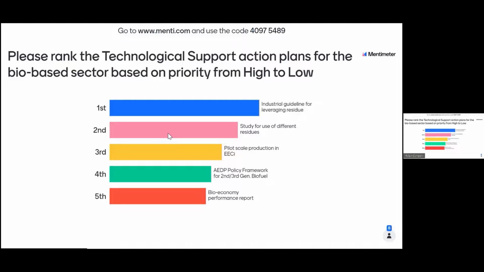It is important to note that the plastics and the chemicals industries are also moving towards leveraging bio-based feedstock. So the Shells and the Exxons of the world are looking at transforming their plastic conversions or the different waste into different kinds of feedstocks. So bio-based residues will not just be in use for fuel production, but also for production of bioplastics, biochemicals, and different kinds of consumer goods. I hope that helps address the question.